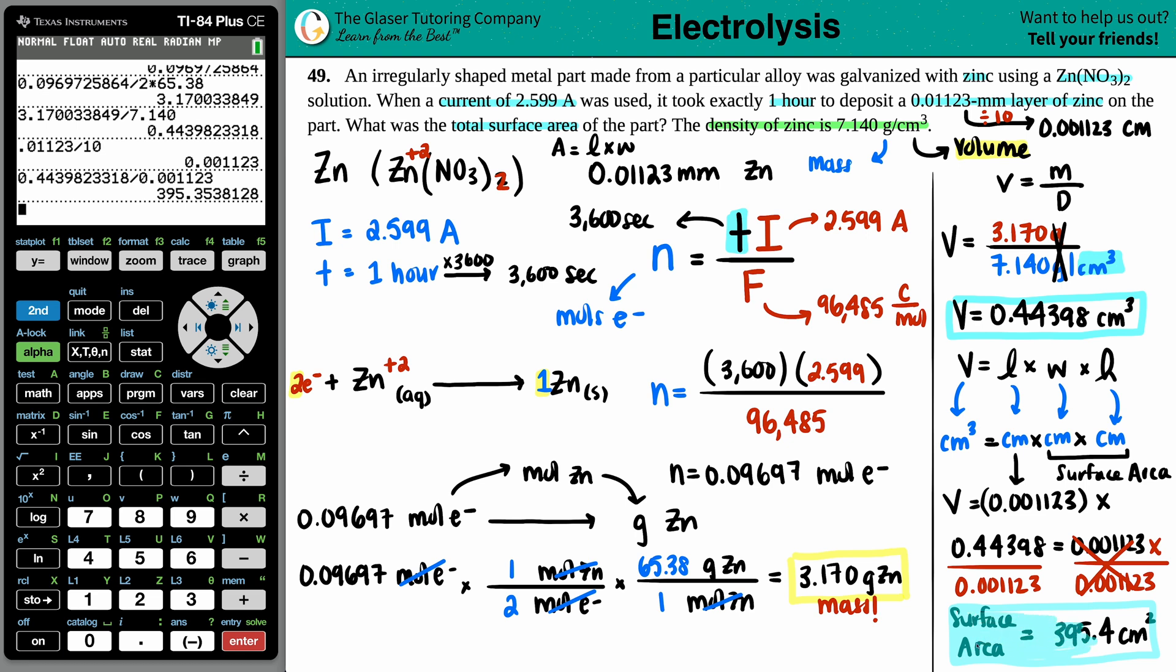So I'm just going up to this, press enter, divided by this value. Everything looks good here, let's press enter. And I get roughly 395.4 because we need four sig figs. So my surface area equals 395.4, and that would be in centimeters squared because centimeter times centimeter is two centimeters. And that is your final answer. Let's color this in and be done with this question. What'd you think? I hope this helped. This one was crazy, but if you guys got this one, you guys are going to be great on your testing quiz for this chapter. A lot of different things coming back from like Gen Chem 1, so we can't forget those conversions. Unit conversions, stoichiometry conversions, they're all here. But anyway, this was fun. If this helped you at all, please press the subscribe button as that just gets the word out there in the YouTube universe that this cool educational service exists. And I thank you so much. My brother and I, we really do appreciate you guys. Let's keep learning and studying and let's do well on those tests and quizzes. I'll talk to you later. Have an awesome day. Bye-bye.